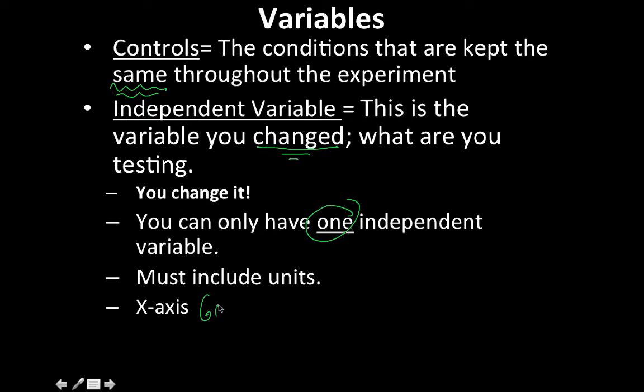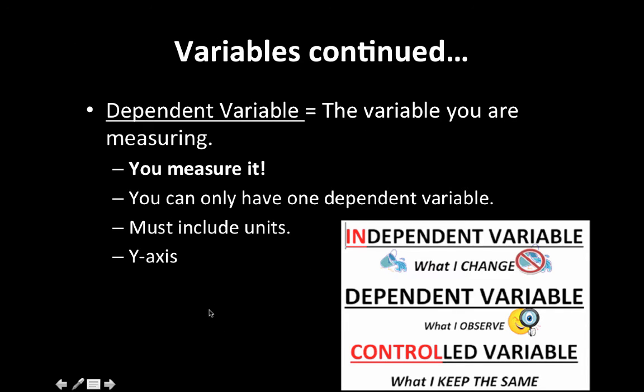So when we graph this, and we'll talk about that, that's important for graphing. It's also an easy cheat, so you understand that when you're graphing, you don't have to think about it too much. Dependent variable is the last one. It's the variable you are measuring. That's the key here. Measuring. What are you recording? What kind of data are you collecting? Whatever you're collecting data of, that thing is probably your dependent variable. Something you're measuring, you only have one.